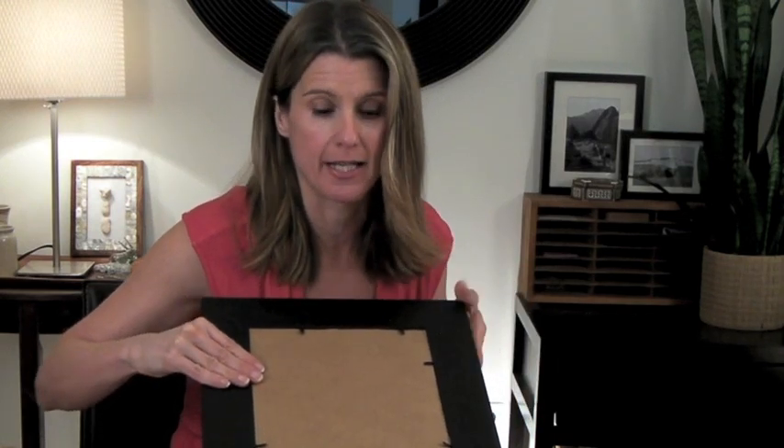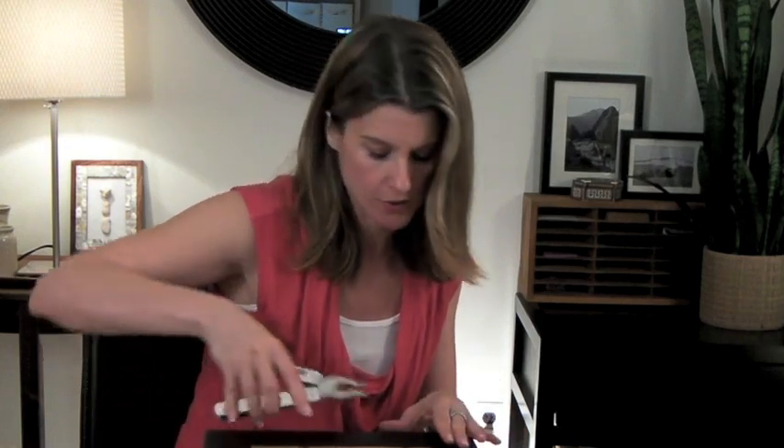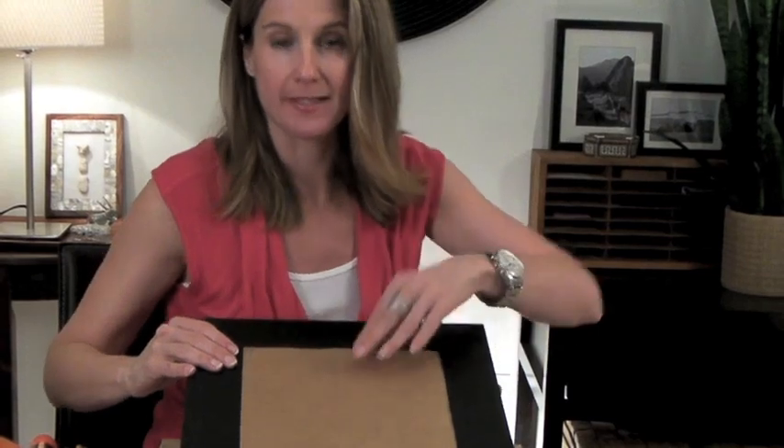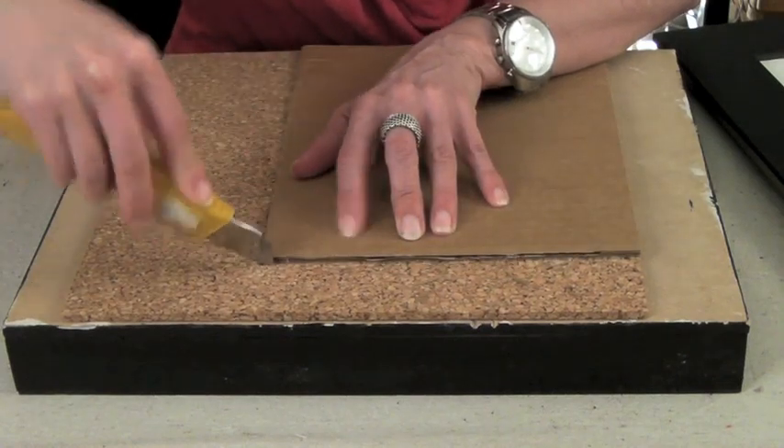Because we're going to use this as the lid for our jewelry box — opening and closing it frequently — we need to address the back. First, take out the pins holding back the cardboard using some pliers. You just take the tab, wiggle a bit, and it comes out really easily. Now we can swap out the cardboard for cork, which is the first step in making this function as jewelry storage. I'm using 12-inch by 12-inch cork tiles from Staples — four for about ten dollars. They're the exact same thickness as the cardboard, so it's an easy swap, and they cut easily with an exacto knife using the cardboard as a template.